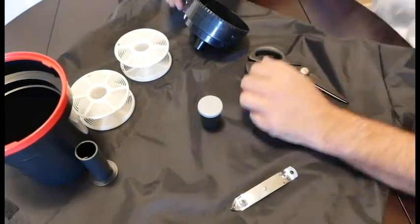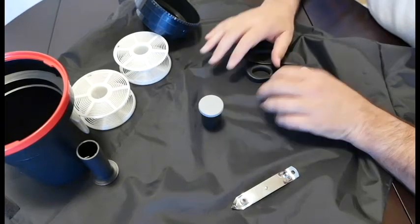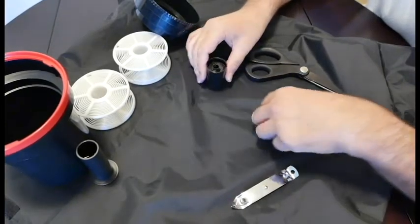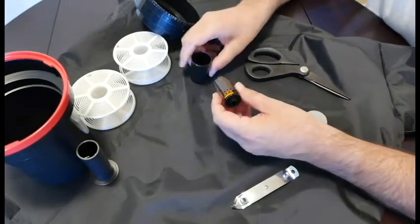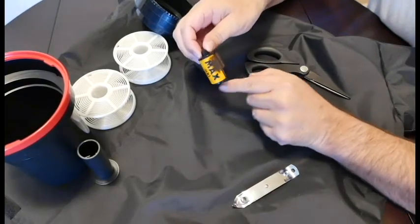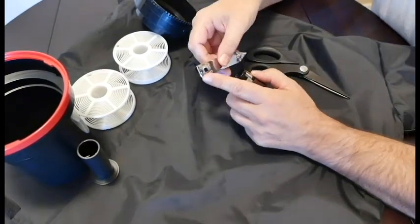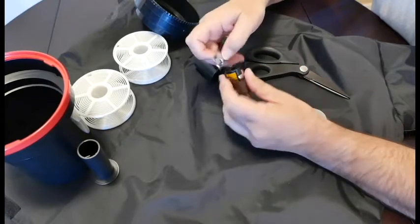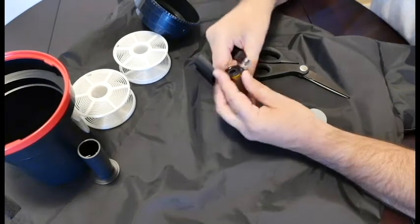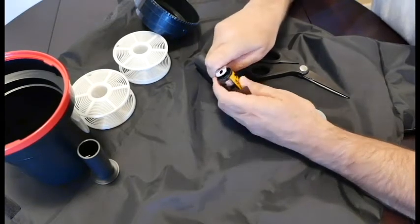Welcome back. Please keep in mind that what I'm about to show you occurs inside the bag in complete darkness. Once you expose the film to light, you're going to ruin it — everything here occurs inside the bag. So this is pretty easy. You have two ends on the cassette: one end with a projection and a flat end. You take your church key opener and use the flat side.